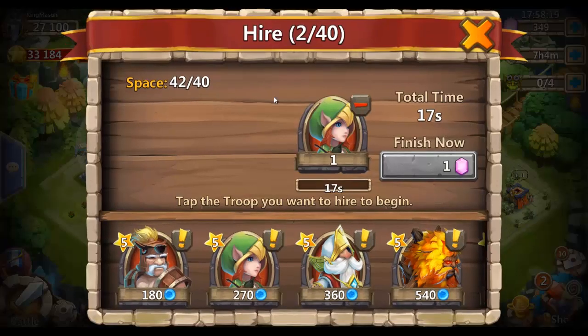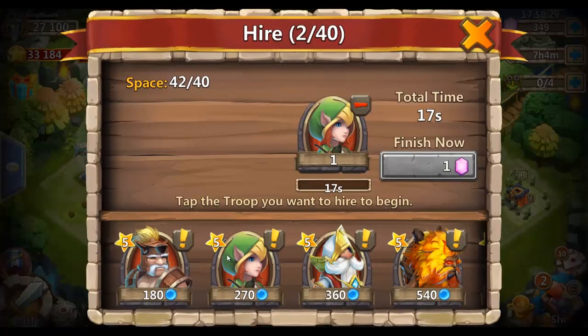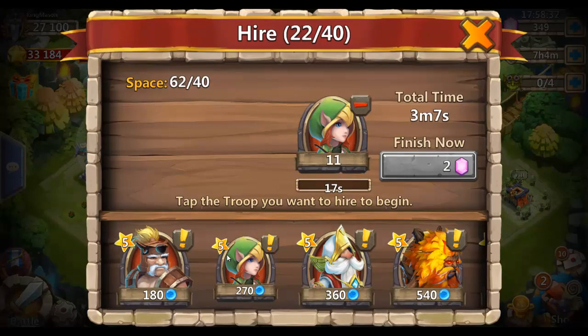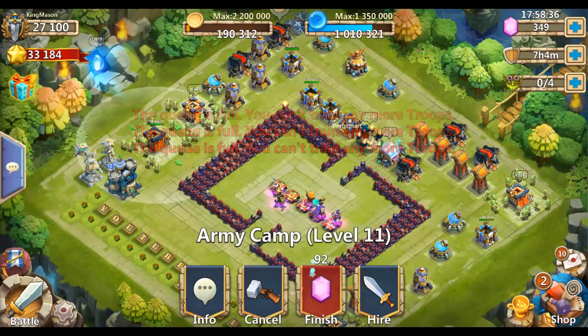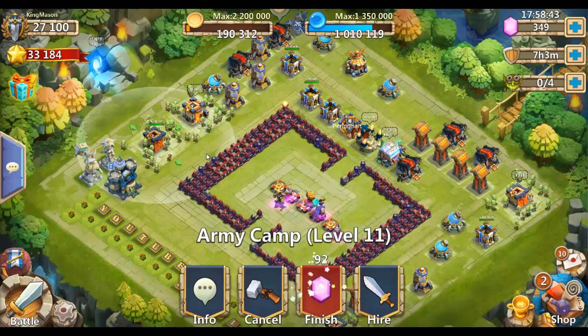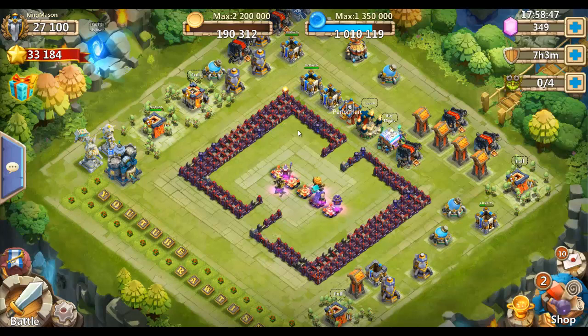And my camps are level 11 and 12, and it only takes 17 seconds to hire one of these troops, so it's not very long at all. If you're going to be raiding with them, you're going to want to always keep it maxed out so it keeps on producing these troops. Even when you're in the middle of a raid and one of your hunters dies, it will automatically start making a new one at your army camp even though you're still in the raid. So you don't have to wait any extra time or anything like that.